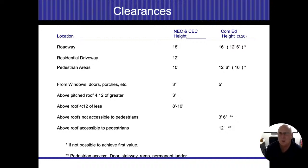I would like you to still know driveways that are designed for farm equipment. That's actually 15 feet. So 18 for roadways, 15 for farm equipment, 12 for residential driveways, pedestrian, or any place that I could walk underneath those wires, whether it's a deck, lawn, sidewalk, whatever, 10-foot clearance from that. Windows, doors, porches, etc., that's 3 feet, and that's mostly horizontal and below.